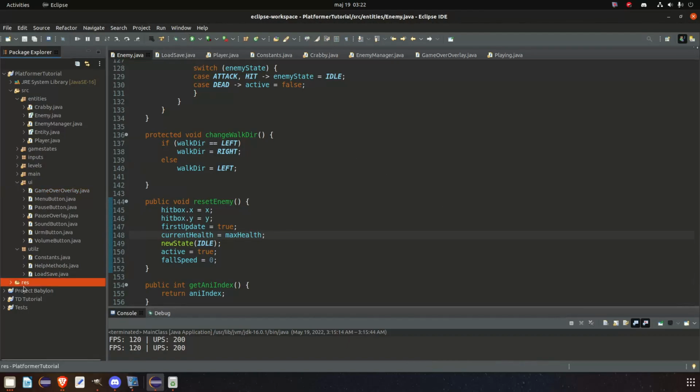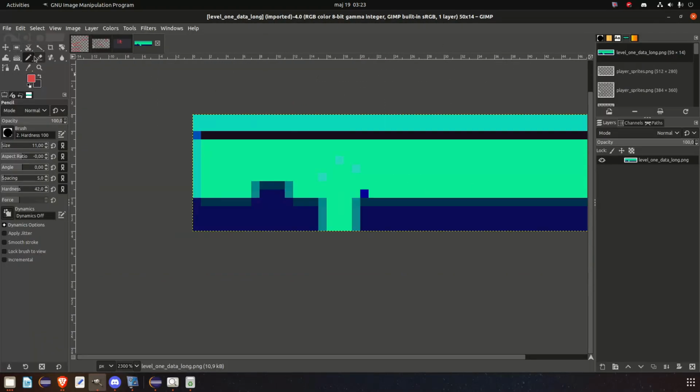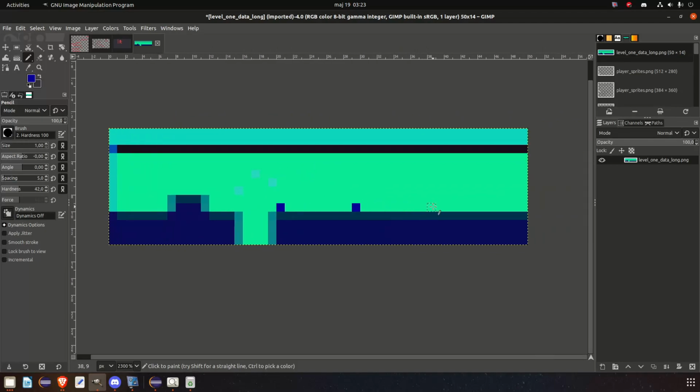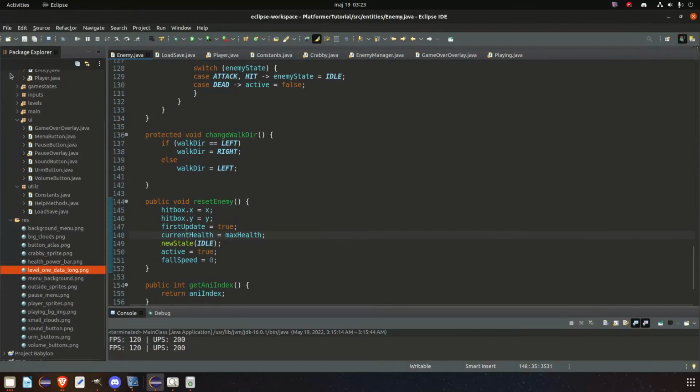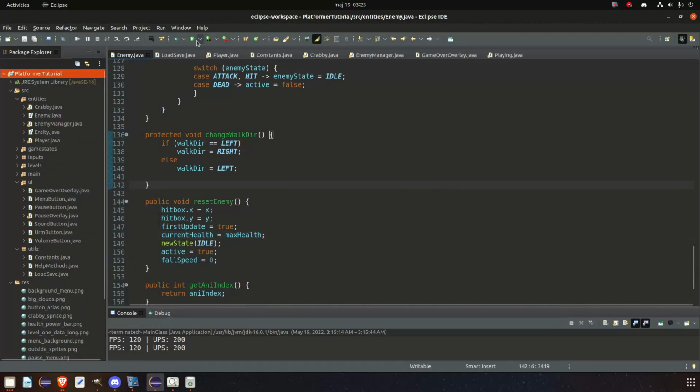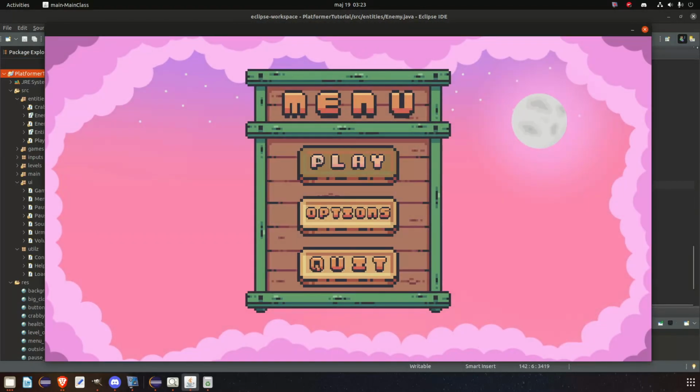But before we do that, I'm actually going to add a few more enemies just to see if I can kill a few and someone can kill me. And then we can restart it. All enemies are now back. So the level data here, selecting that one, the color of that one, which is the enemy, so I can just copy it. Add 2 more enemies here, 1 there and 1 there. So 5 enemies in total. File, overwrite it, and since we messed with a res folder, let's do a refresh here.